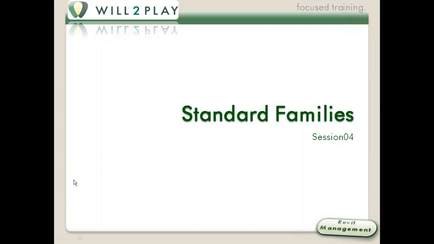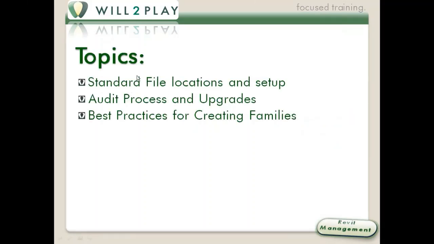System family: walls, roofs, floors, text, labels, dimensions. All of these are created in where? The project itself. They're controlled by the project. They're held by the project. Those are called system families. All right? So we are talking about standard families. Yes, we do talk about system families later on and what to do with them and how to organize and all those fun things. But today we are talking about not system families, but standard families. Even I get them messed up every once in a while.